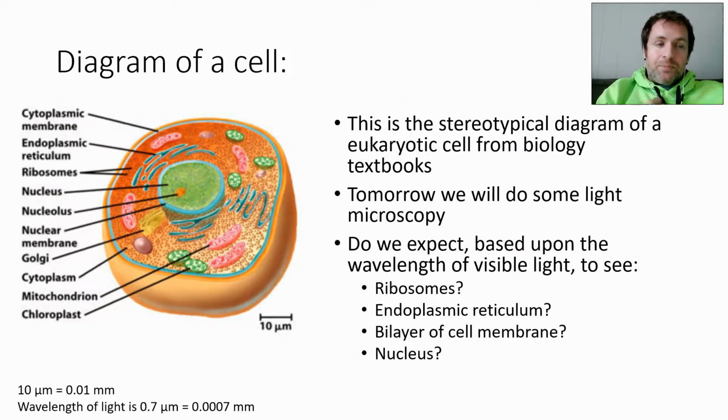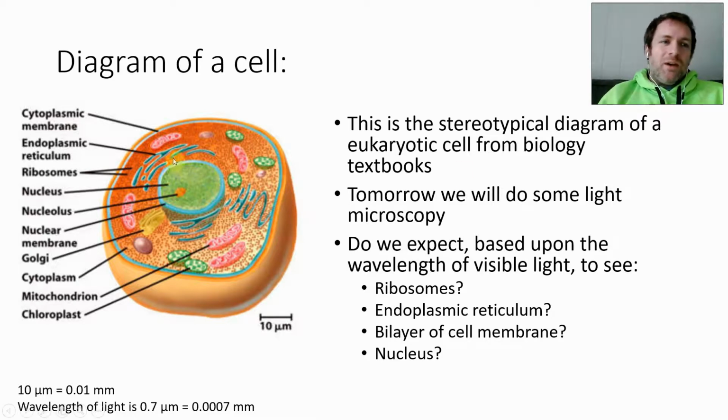Now then, this is the stereotypical diagram of a eukaryotic cell. I just want to flat out say it is actually incorrect. As you can see, there's no cell wall labeled, whereas there are clearly chloroplasts. I think they were trying to give you an idea of what you should expect to see in a cell, but because they've merged an animal and a plant cell, they got it a little wrong.